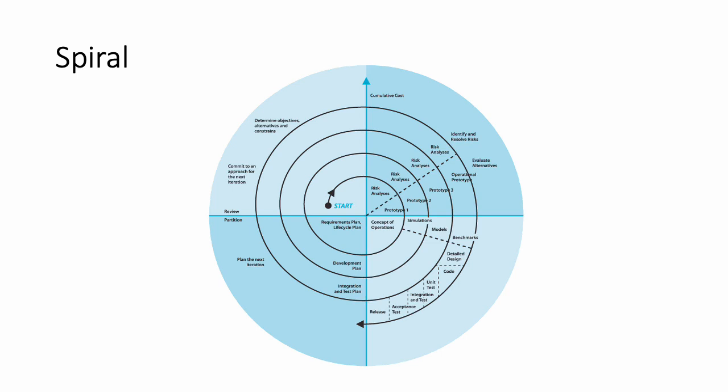And one of the other things that you'll find, the reason why government programs really prefer something like a spiral, is that since we tend to have development teams that are disparate, so you'll have different companies, you'll have primes and subs, you'll have government organizations participating along with private sector and industry, and you got an integrator who's got to pull all this stuff together. The spiral allows you to have insertion points.